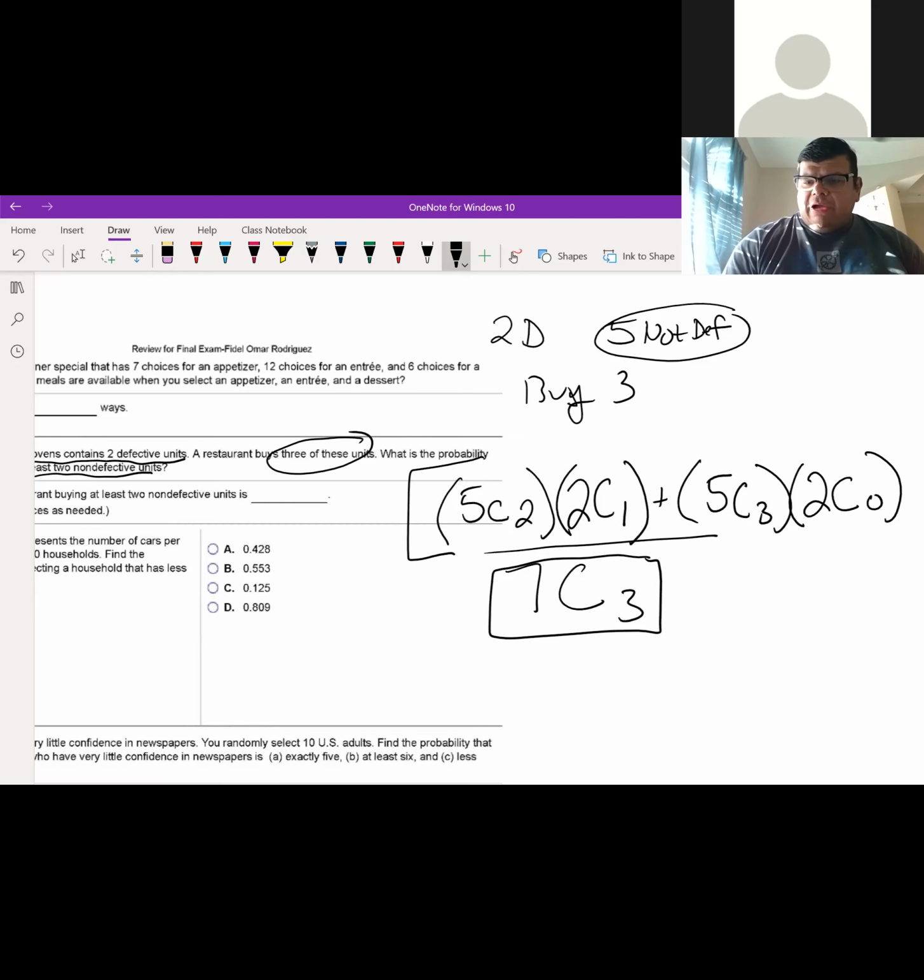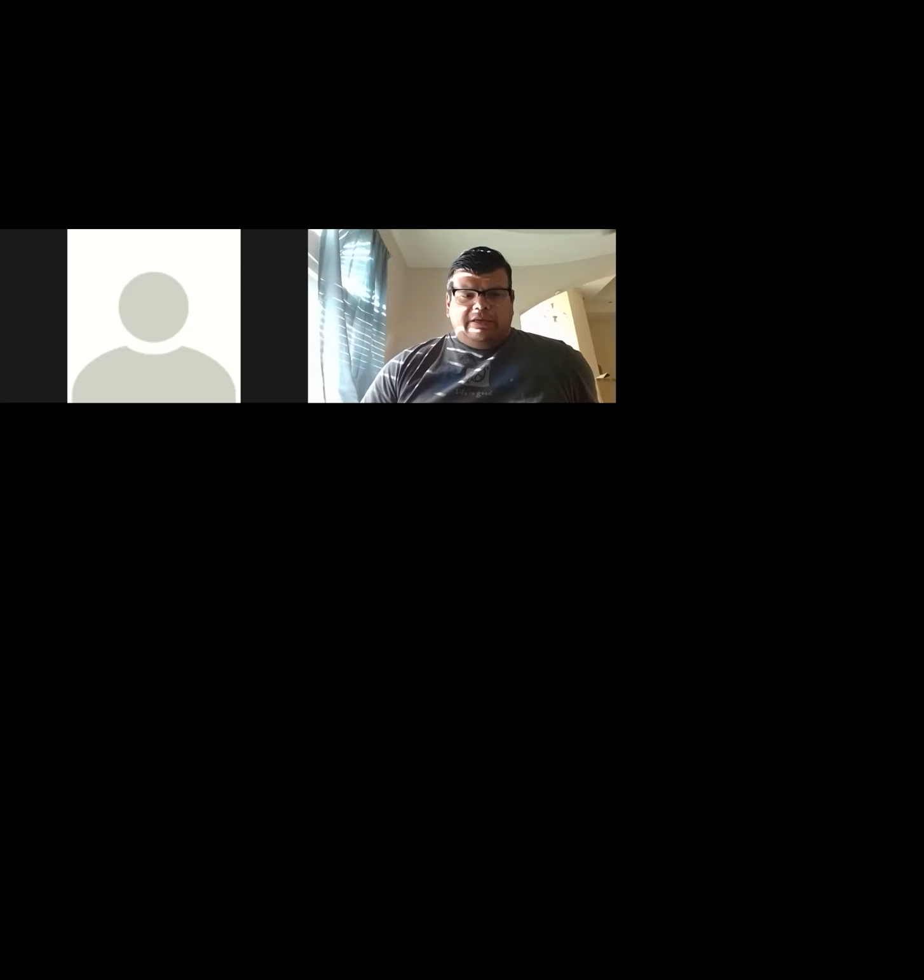Now, guys, this is how I would enter this in on my calculator, okay? So what you want to do is put, I'm putting brackets here, but on your calculator, instead of brackets, you could just put an extra set of parentheses right here, right? And this is how we would enter it in. And if you guys want, I can go ahead and show you how to do that. So let me stop sharing this part right here, and let me see if I can share my calculator with you guys.